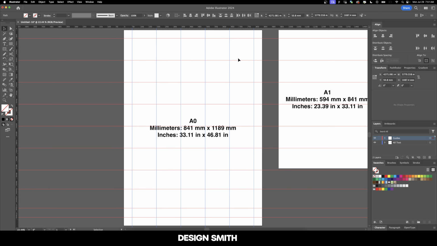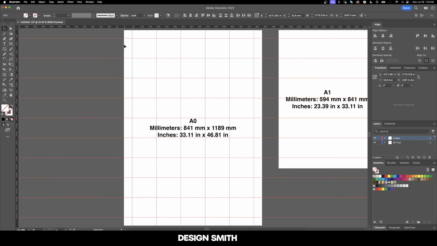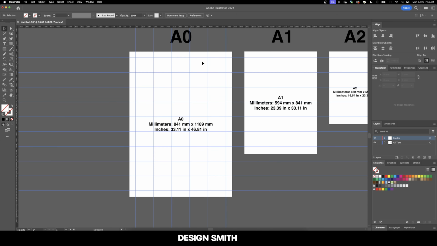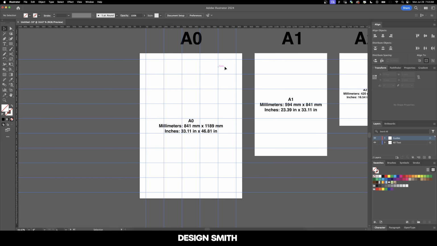And that's not any fancy math or anything, that just gives us a proper grid to work with, and it is easier to work with your elements inside the grid if your grid is more like a square rather than rectangles. So with all of our horizontal guides selected, make sure that Align to Selection is selected, and now go to Vertical Distribute Space, and now all of our horizontal and vertical guidelines are equally distributed. So this would be the setup that I would go for an A0 poster. We have 5 squares going across and 9 squares going down.